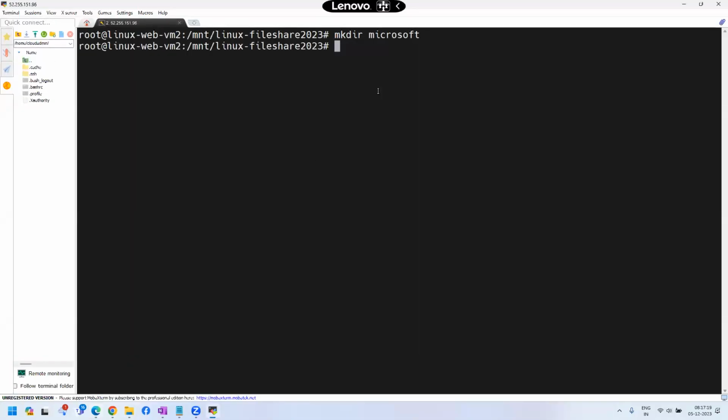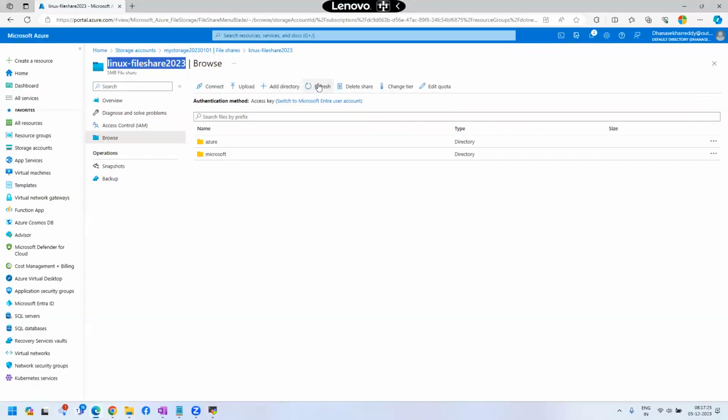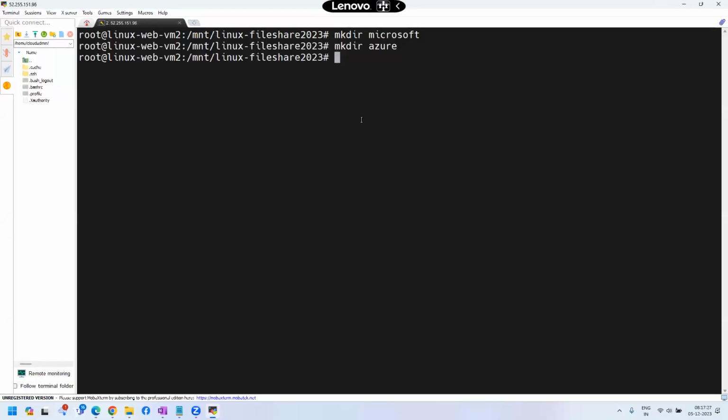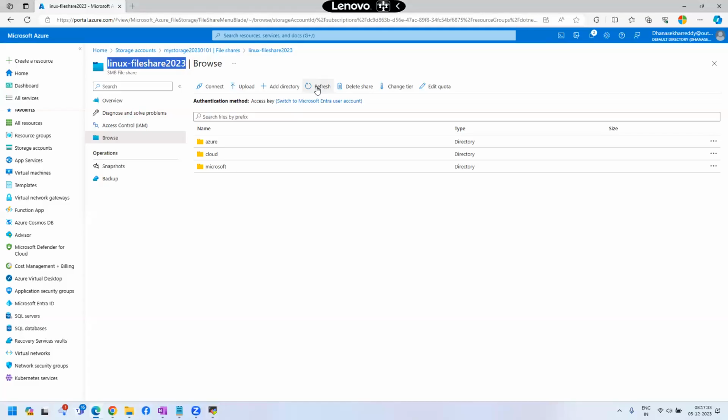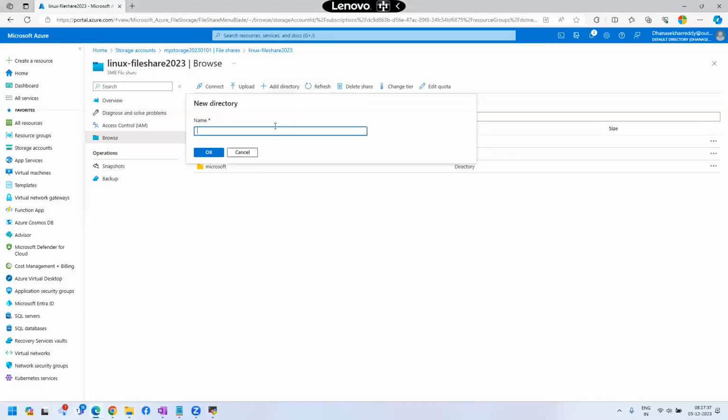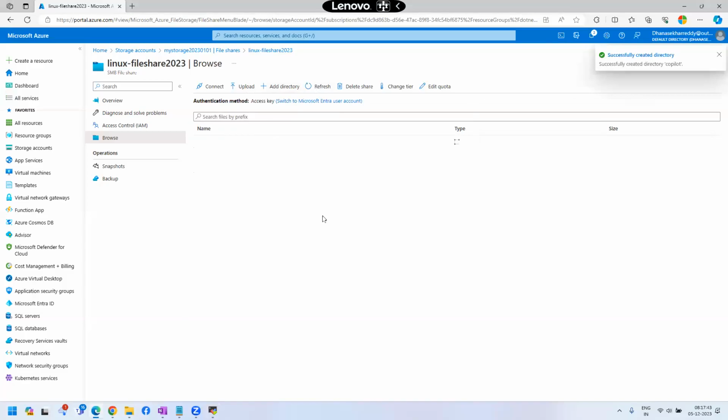I am going to create another directory, mkdir Azure. Go ahead and refresh. Next mkdir cloud. Refresh. Now another directory, like Copilot.